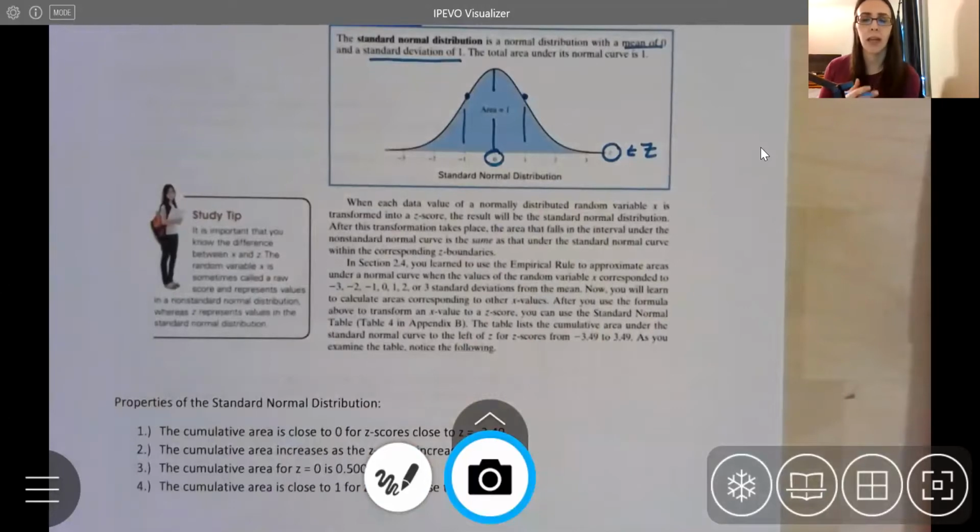I will note, though, that now with technology, it's not really necessary to always do that. So I'm going to show you how to use the table, but also how to use your calculator to find those same probabilities. So you can use one or the other, and you should get the same answer. Sometimes there may be some rounding differences. The table in the back of the book is always rounded, whereas your technology will give you more decimal places. So you may see some slight differences because of rounding issues, but otherwise the values are all the same.